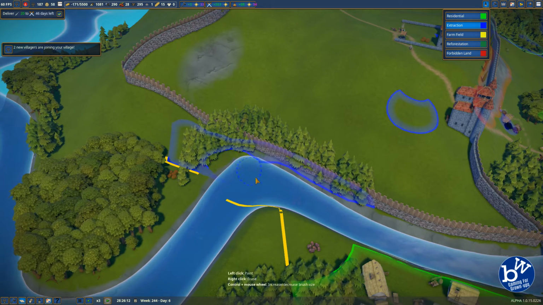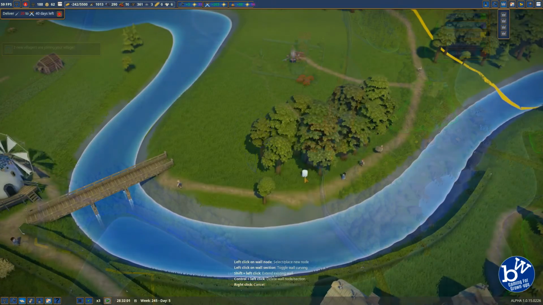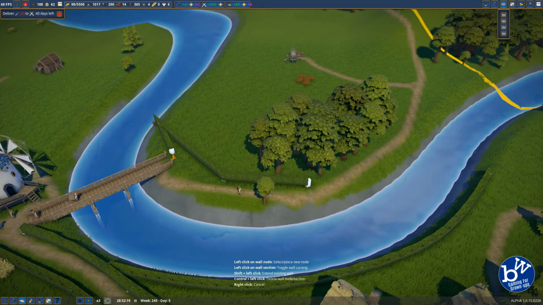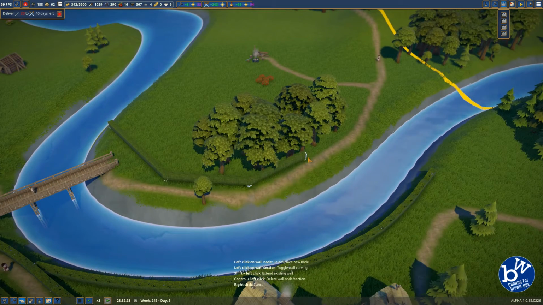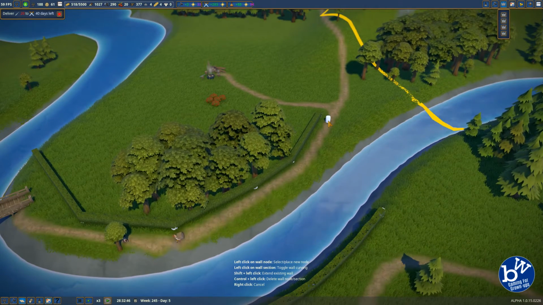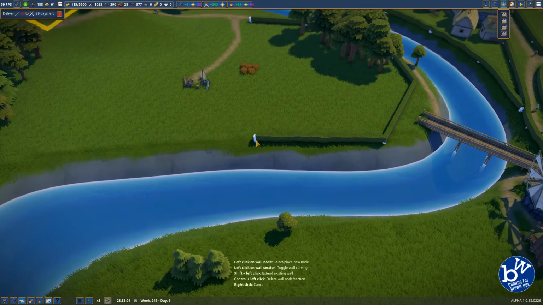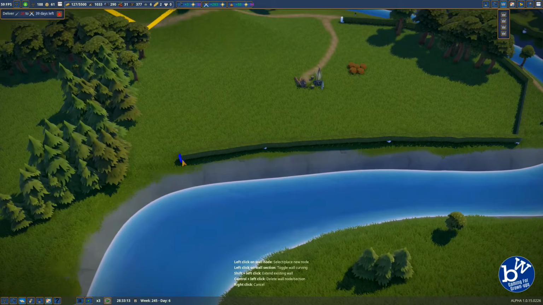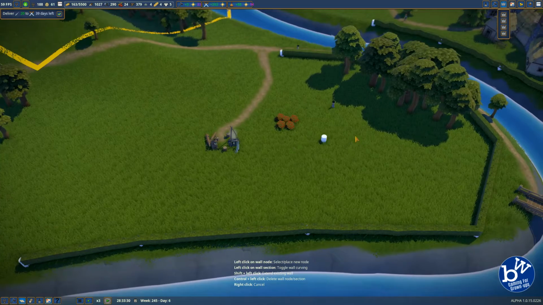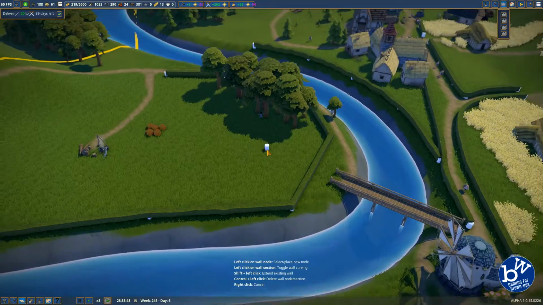Trying to get it to there. We do not want people wandering across here. Cut this down. That's it. Very good. Bring a bit of farm in then.